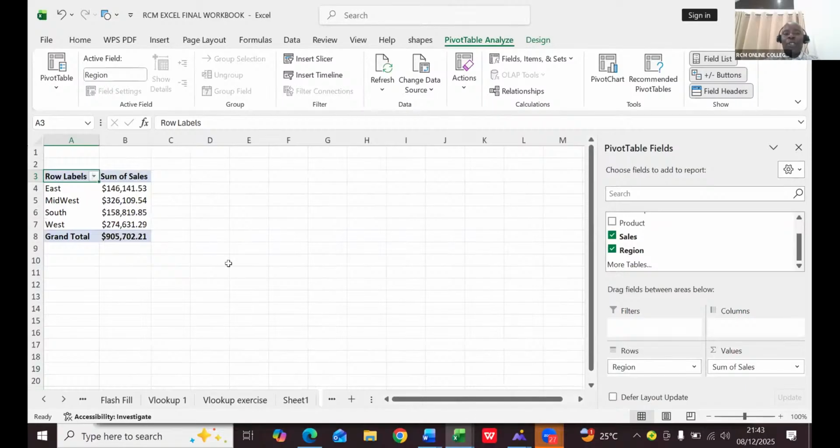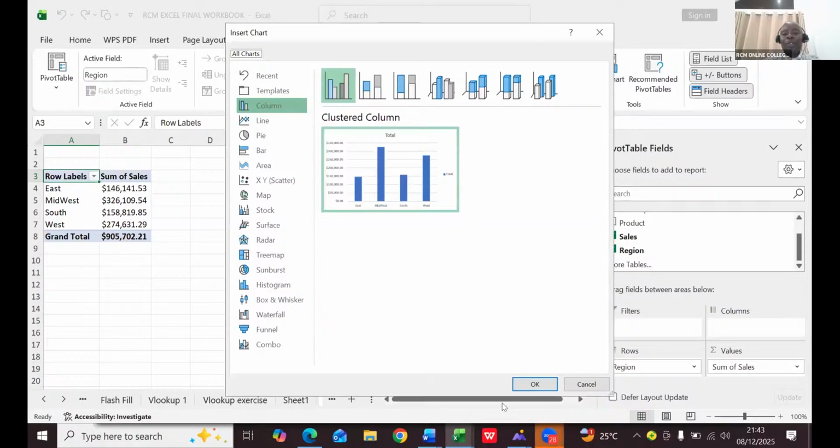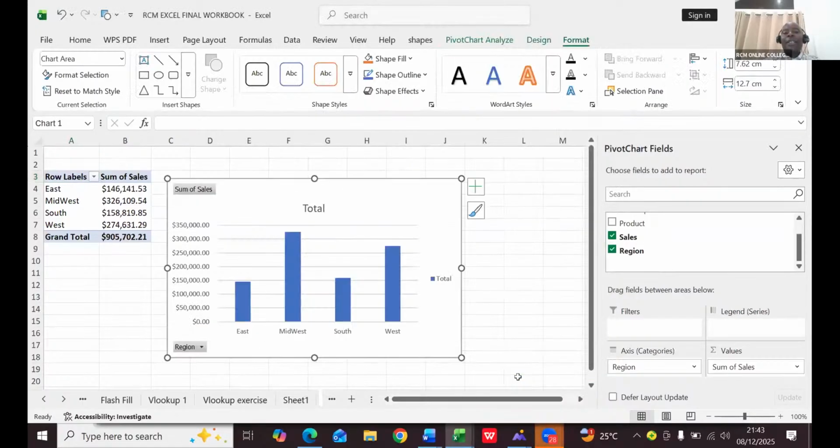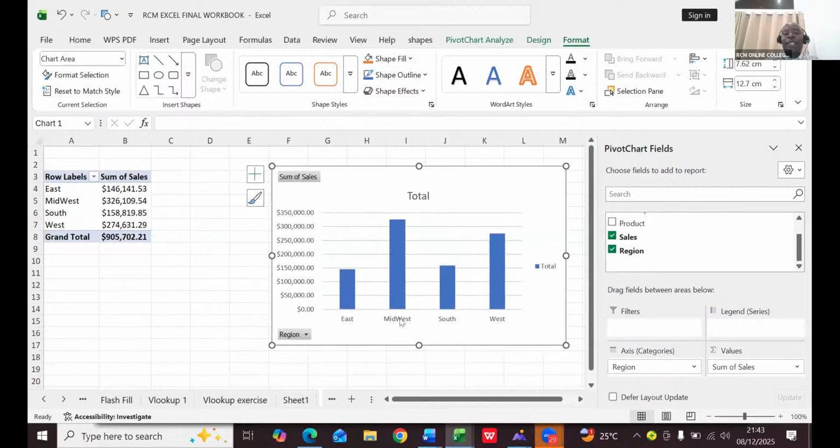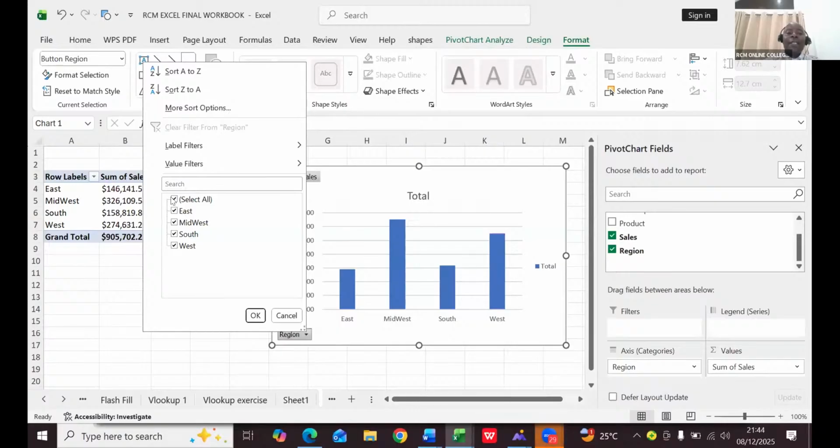You always have to draw charts. Whenever you are making presentations to your directors, you must always present charts here. So you say, okay, like that. That is it. And then you can start doing the slice and dice. You can come and slice here and select all of them. East, west, home.